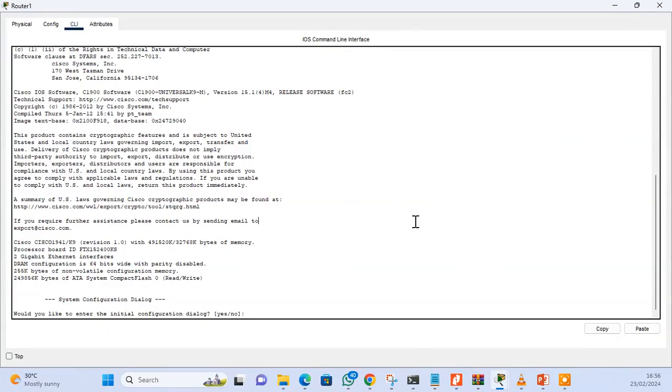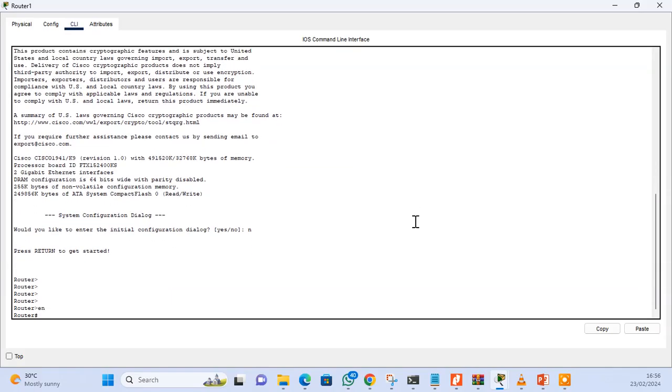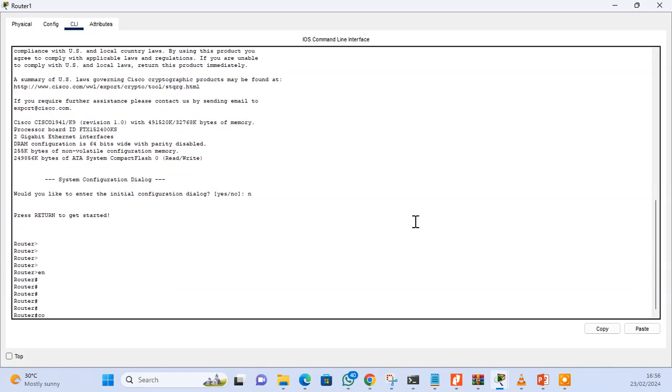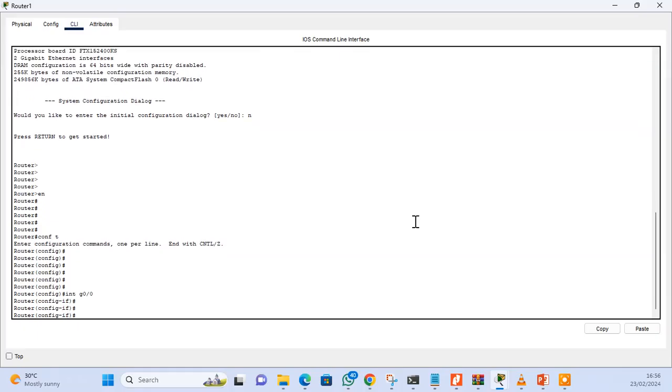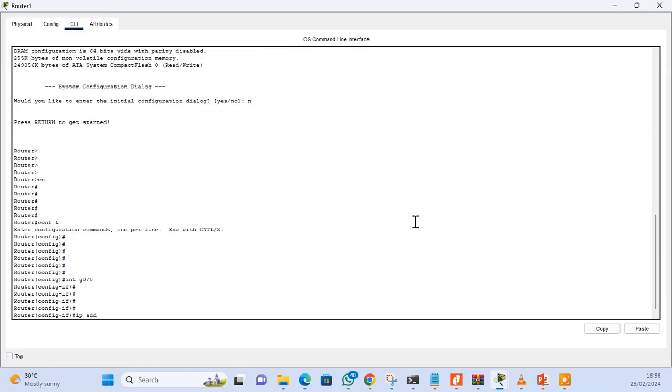So this statement I will reply with no, and then go to configuration mode. The first interface: interface G0/0, then ip address, paste, and then remove this.